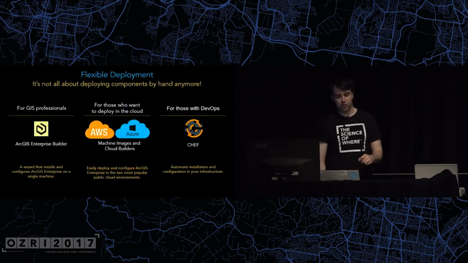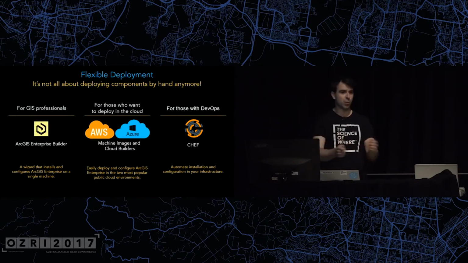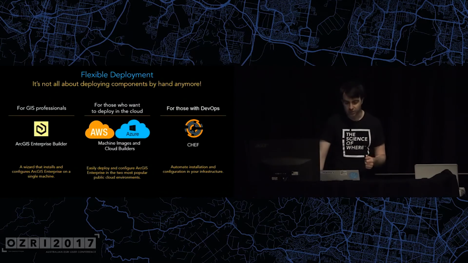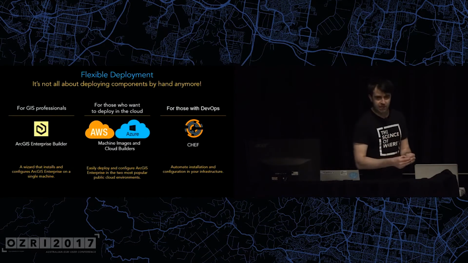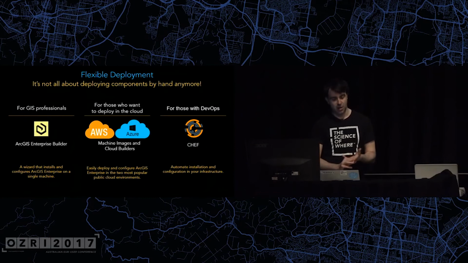Now, I also wanted to touch on some of the alternative approaches for installing the components. So you've still got the installer files that you've probably used before. With 10.5.1, there's what's called the ArcGIS Enterprise Builder. And this takes care of setting up that entire base deployment. At the moment, it's only on a single machine, but it takes care of a lot of those extra tasks, like federating the server, specifying it as the hosting server, dealing with certificates. So that's well worth looking into.